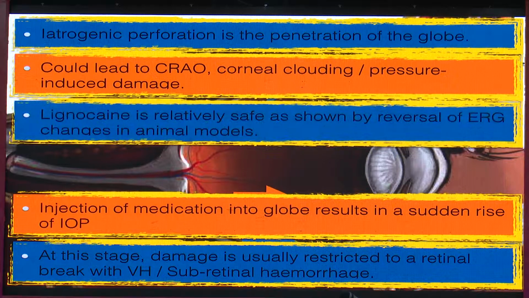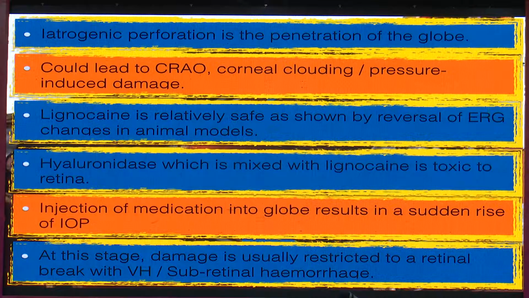So what exactly is harmful? Lignocaine is relatively safe, and it has shown reversal of ERG changes in some studies. However, what is damaging is the hyaluronidase, which is mixed with lignocaine and is toxic to the retina. So if we are sure that we have entered the globe, we should take an immediate step, operate, and remove this content from the intraocular cavity.